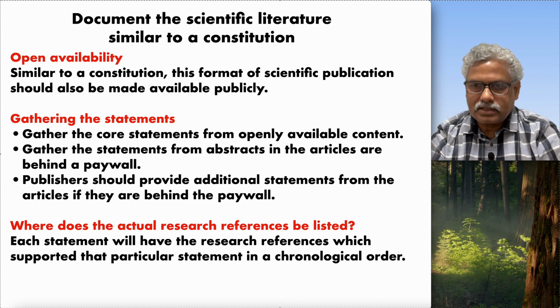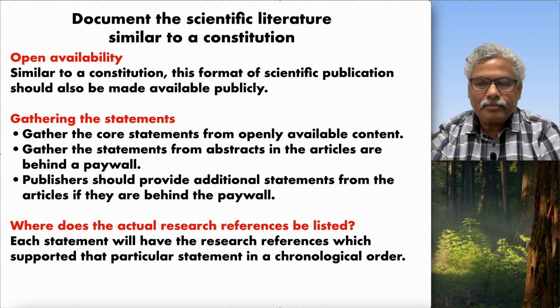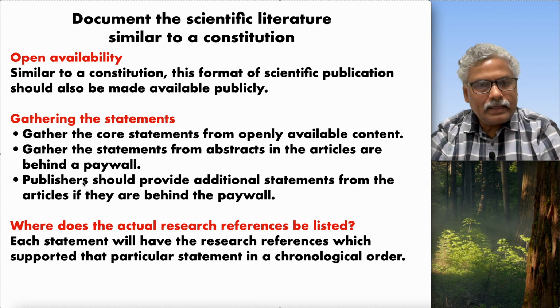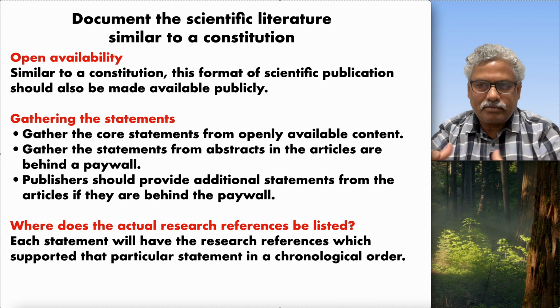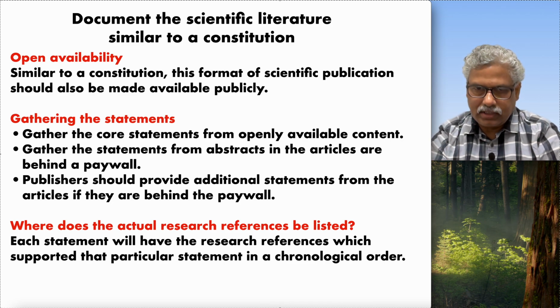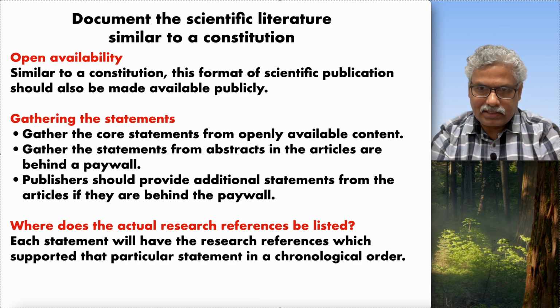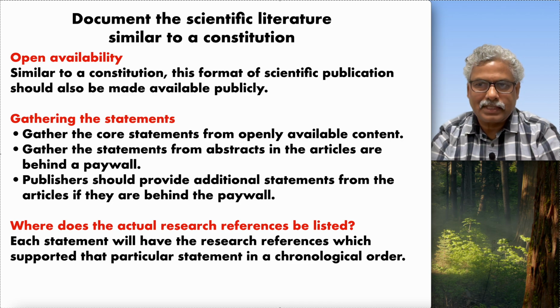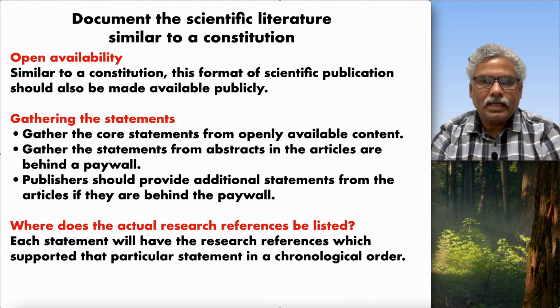If some of the articles are behind a paywall, we can construct the statements from the openly available abstracts. And if publishers are willing to add statements from their articles, they could create a summary, the main statements of those articles. They could also add the core points from their articles into this library, or whatever we call it. So, a core principles of science library.